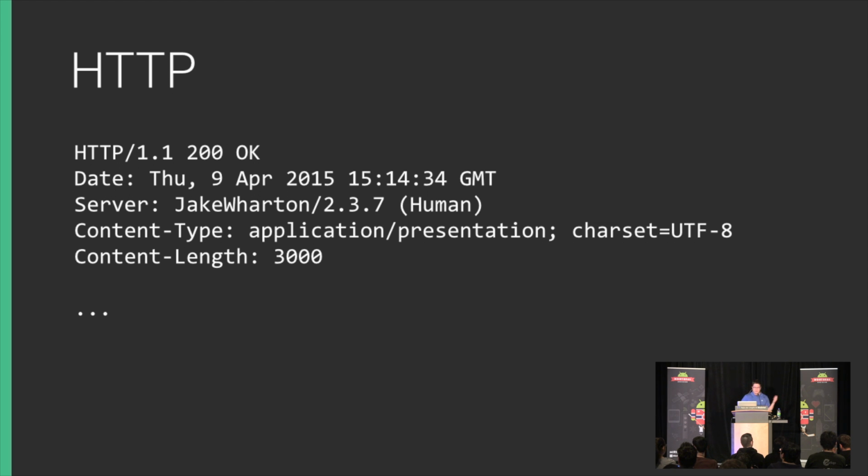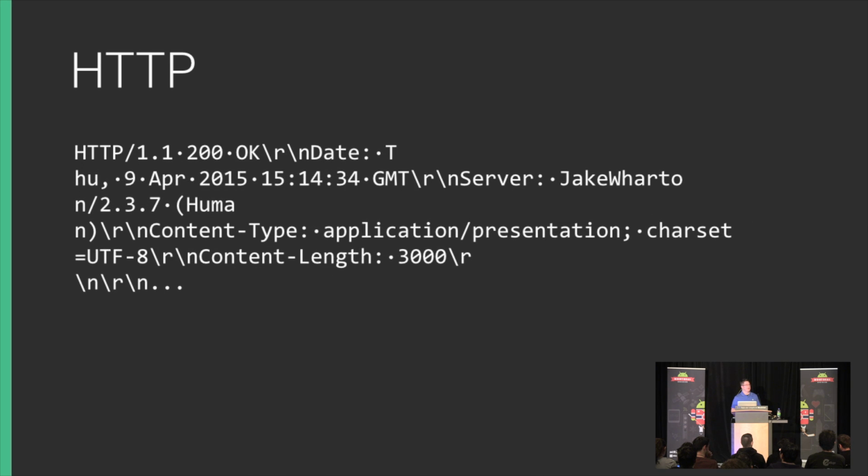So when you look at Wikipedia or whatever, this is what you're gonna see. And what they're not showing you is what's in between this text, and that's the spaces and the new lines. These are extremely important because this is how the response is processed. And unfortunately, they always show it to you like this with these nice lines, which is actually not how it looks when it comes across the wire.